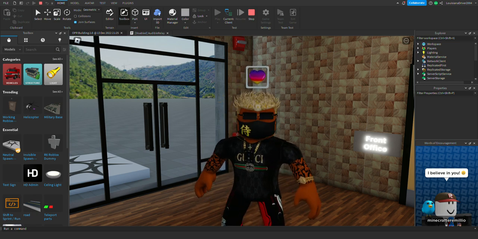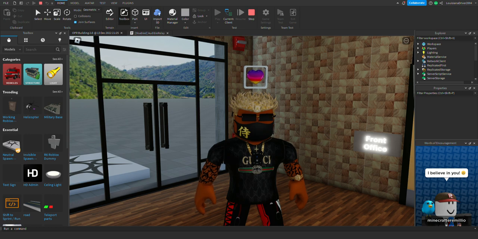Welcome back to another Roblox fire alarm inspection, number 64. And we're back at a familiar building. We're back at the same building, my building that I built a while back. So yeah, let's get started.